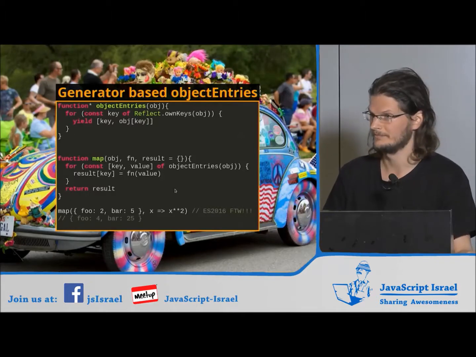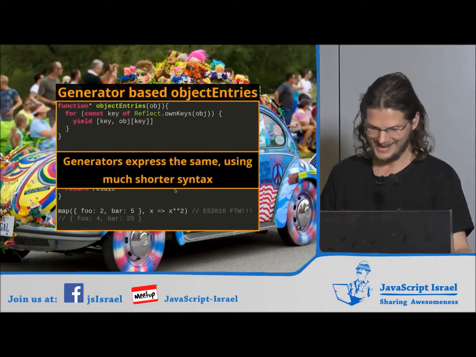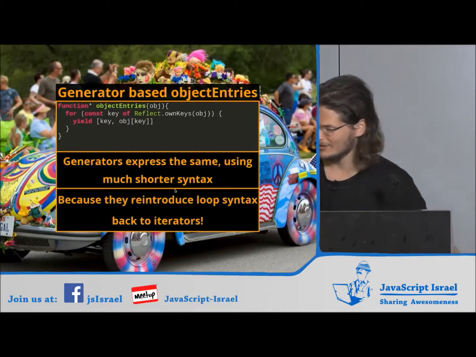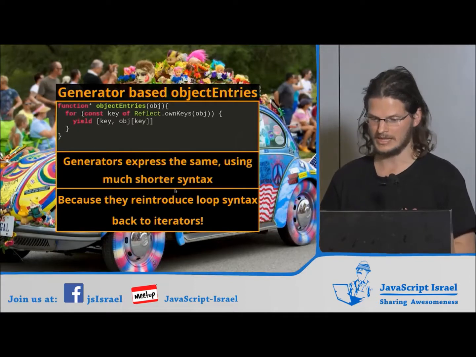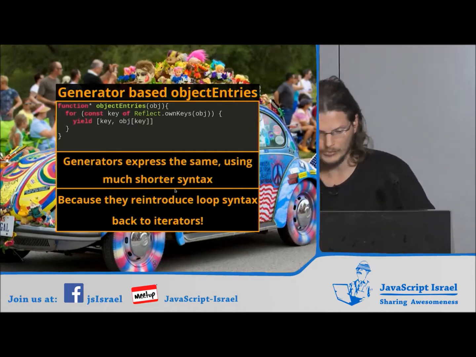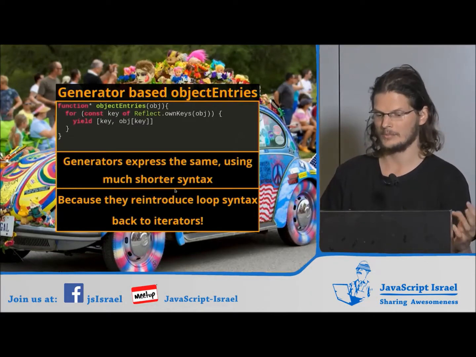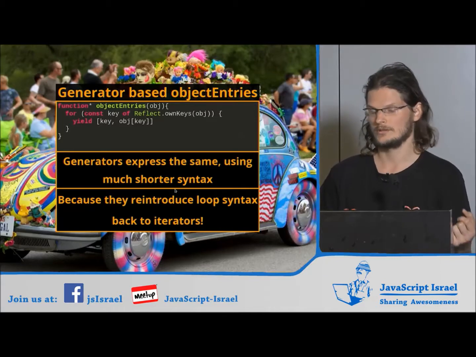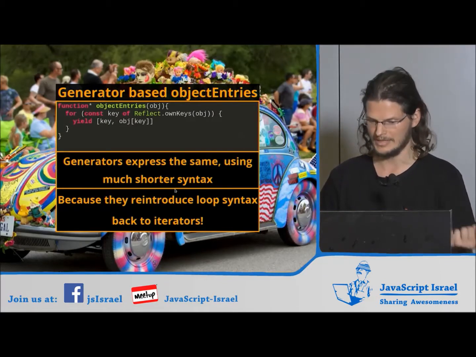So this is pretty awesome, at least in my opinion, and that's the one that matters on this stage. Generators express the same stuff using just much shorter syntax, and the way that they do that is they reintroduce loop syntax back to iterators. This is their power. Infinite loops or finite loops in generators make a whole lot of sense.